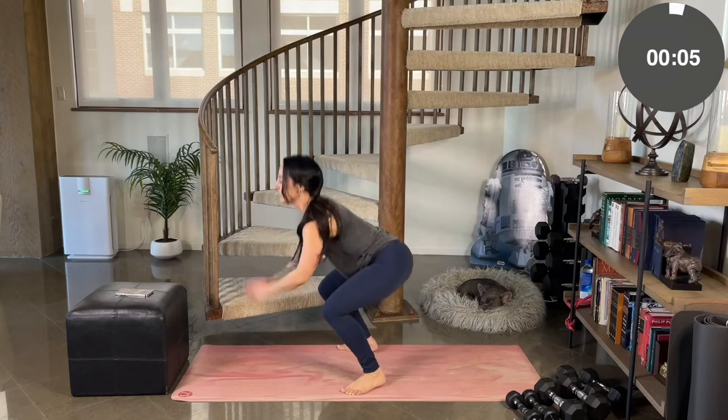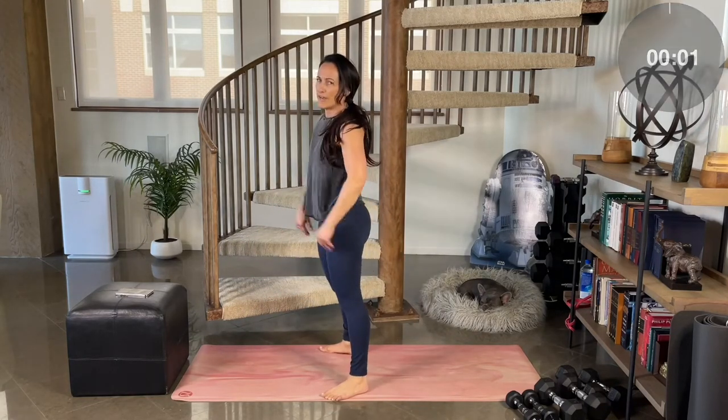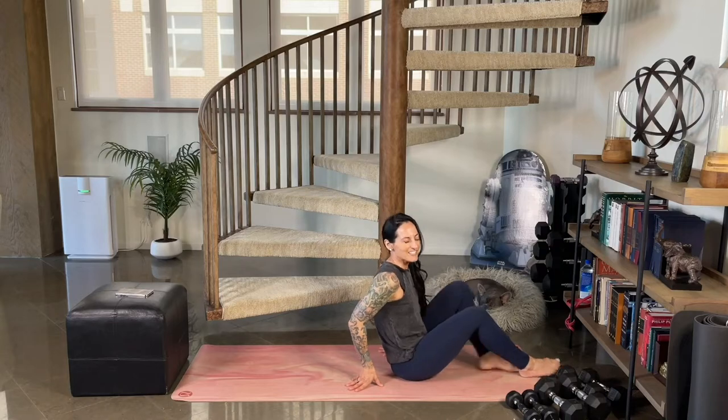Keep that chest lifted, butt stiff back. Last three, two, one. Powerful. Come right back down. Coming into our sit-up to chest press.